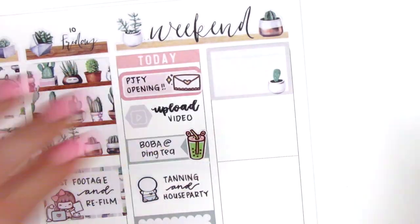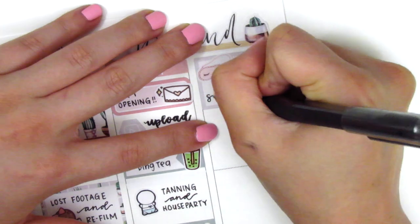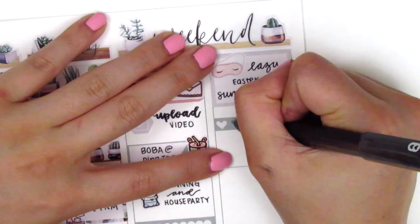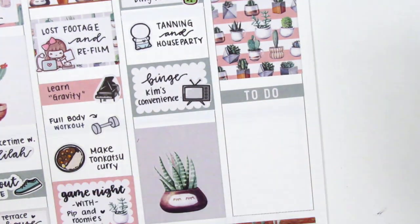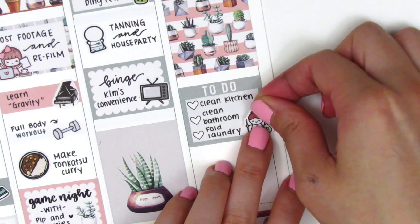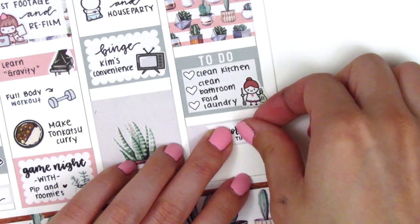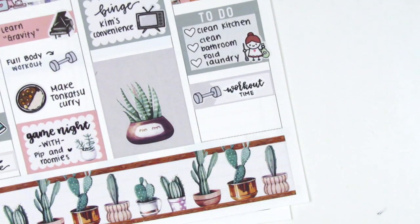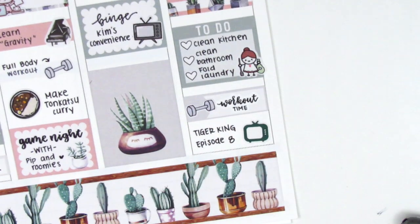For Sunday I first placed down a half box at the very top, then pulled in a sleeping mask sticker from Planning Like a Pro to mark that I had a really lazy Easter Sunday. I used a little things underneath that to mark my lunch, then put down a full box and used a three heart checklist and a to-do header to mark some things I did — we did quite a bit of cleaning, and the cleaning girls sticker is from Little Star Plans. I then used an appointment label with a workout time sticker from Planner Just For You and a dumbbell sticker from Sunset Sticker Co. At the end of the night we watched the newly released last episode of Tiger King — I definitely wanted to mark that because that show is just ridiculous and I want to remember it as part of my quarantine experience.